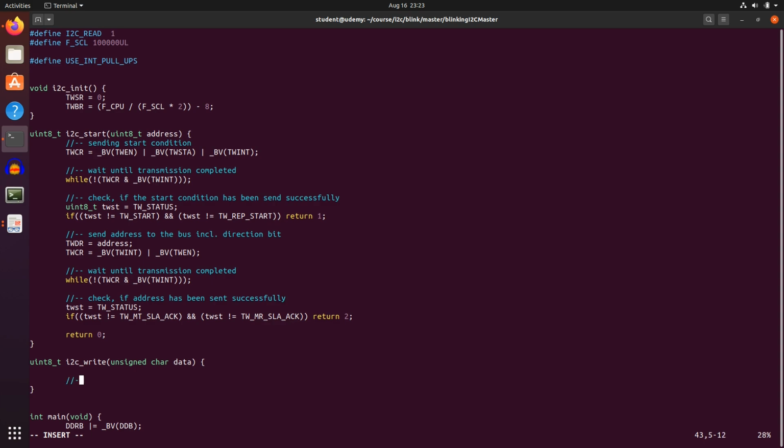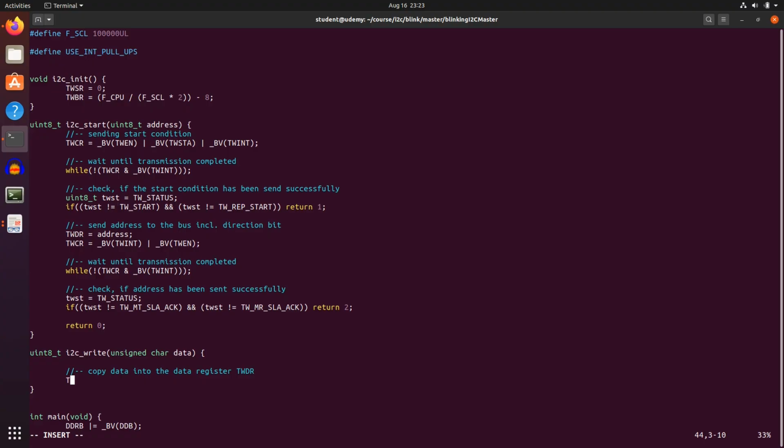Okay, it said in the documentation that I have to put the data into the TWDR. Copy data into the data register, TWDR is equal to data. Simple as that.